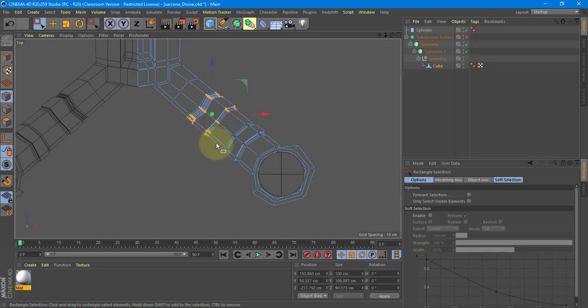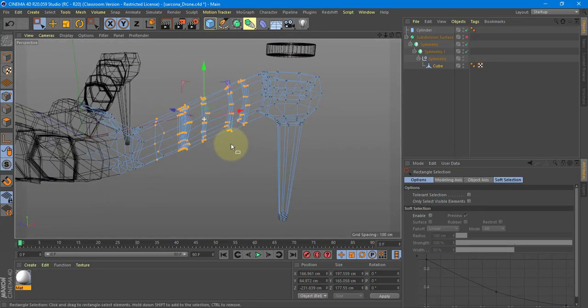And all I'm going to do is just scale those down so that they're not like that. There we go. So I think that's everything.